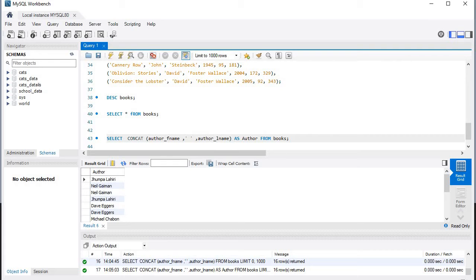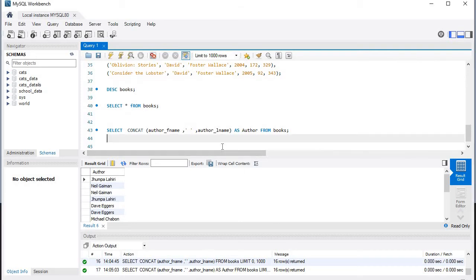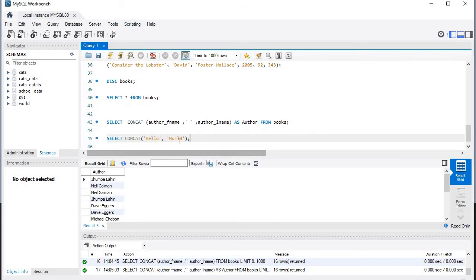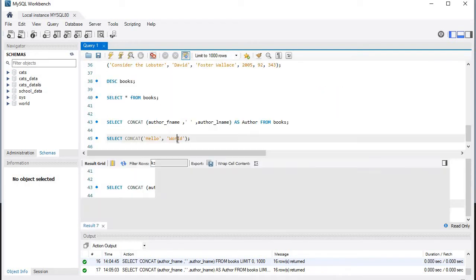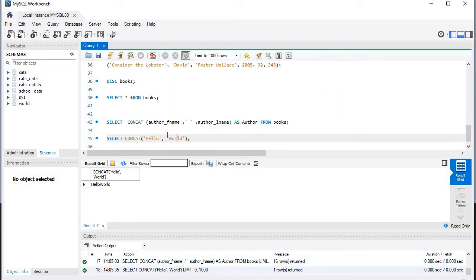So if you want to concat two strings, suppose hello world is the string we want to concat, we can just type concat hello world, and you can see it is shown here. And if you want to add space between hello world, do you see it?